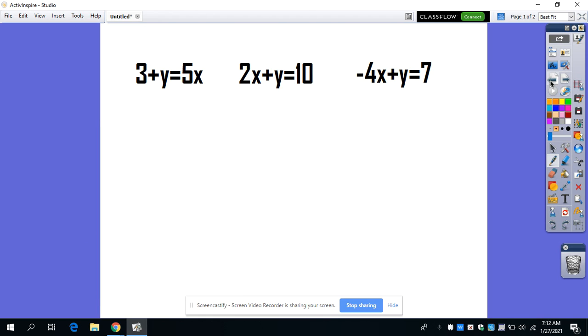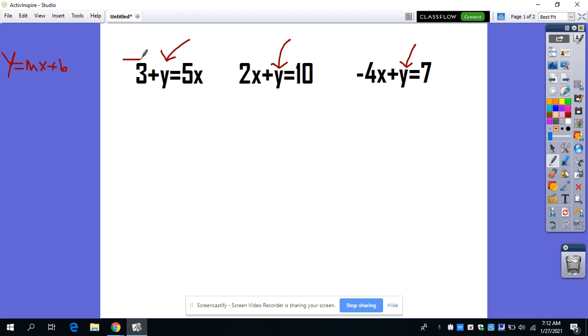So when it comes to solving one-step equations like this, if you can combine like terms, combine them. But if you can't, you can't. So with one-step equations, we're going to turn this into solving for y, because we want to put it in the format y equals mx plus b. And when we put it in y equals mx plus b, that means you're solving for y.